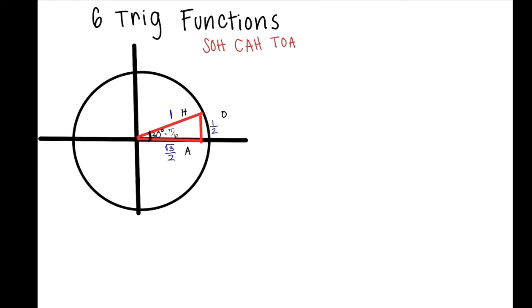Okay. So let's say I'm going to take sine of 30 degrees or pi over 6. They are equivalent. That's going to get me the opposite, which is 1/2, over my hypotenuse, which is just 1. Anything divided by 1 is itself, so that's 1/2. Now I'm kind of going to summarize these and keep track of them at the bottom of the screen.